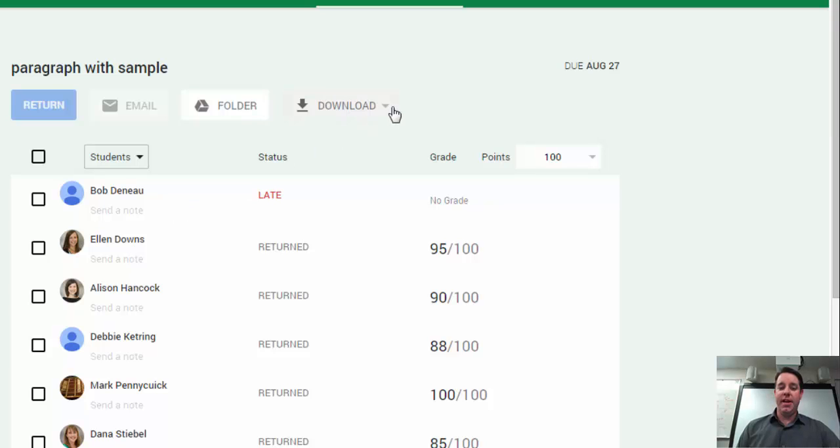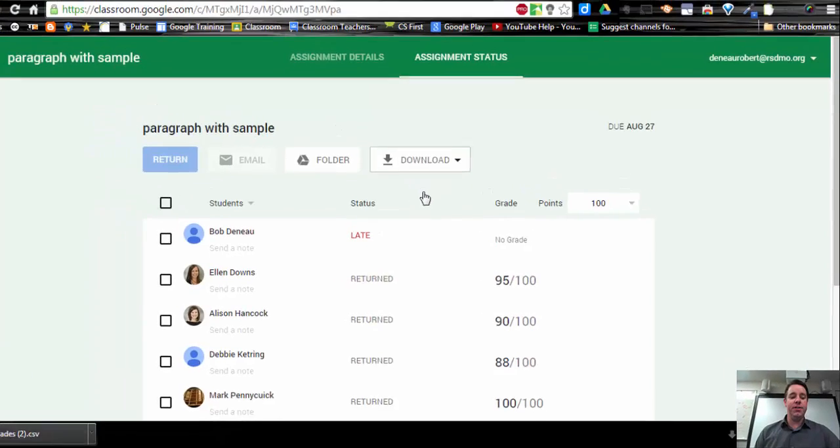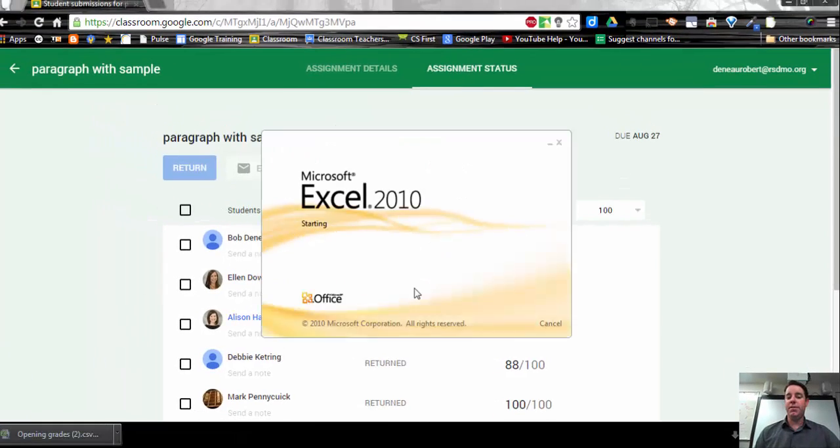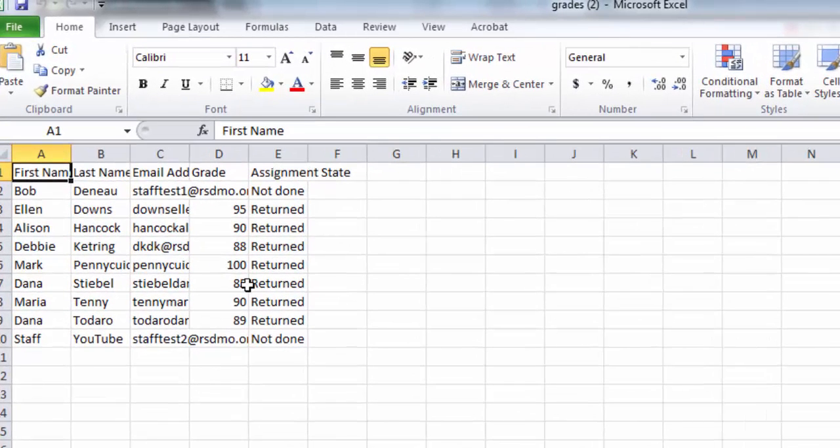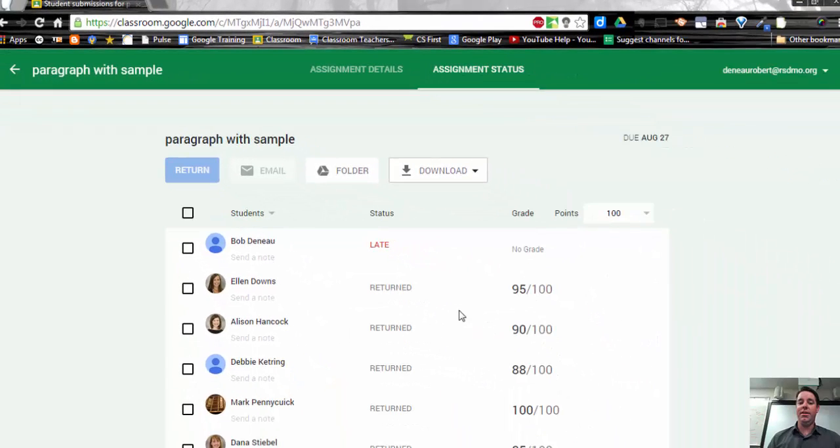And if you want to download these grades to a spreadsheet, before you could do just this assignment, now you can download all of your assignments. I'm going to do just this one so you can see what that looks like. It opens up in a spreadsheet here, and you can see their scores along the side. So if you're having to enter this in Infinite Campus, you've at least got all the scores in the correct order. Currently, there is not a way to take this and directly put it into Infinite Campus, but if that ever does become a possibility, we will definitely let you know, because we know that'll save teachers a lot of time.